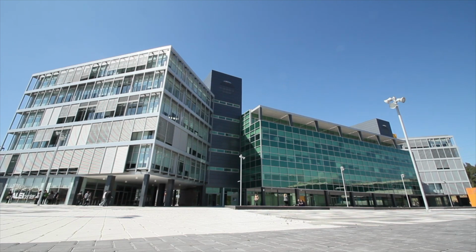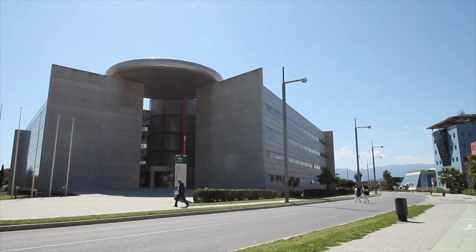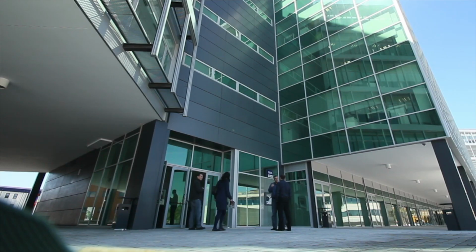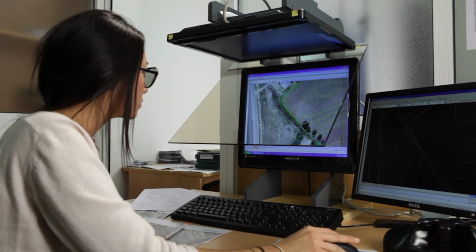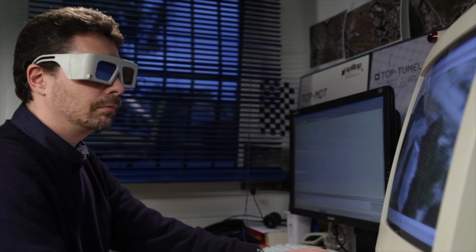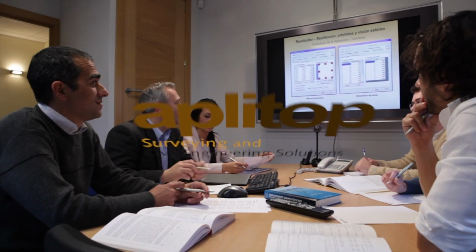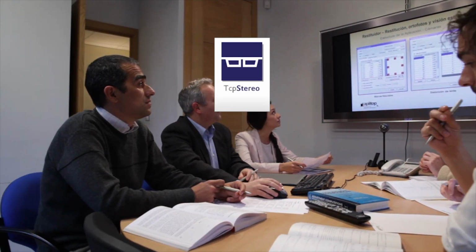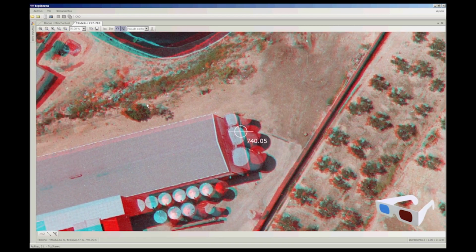Current applications that are capable of restoring or interpreting data from such flights, produced by international corporations, represent a considerable cost, which is only within the budgets of companies and professionals with an important volume of work which would justify the large investment. With a view to extending the spectrum of program users and to make its use easier and more intuitive, the idea of creating an application that meets the aforementioned needs arose. Developed by Aplitop, TcpStereo was designed to be an application with an end-user cost that's considerably lower, while boasting similar features to existing programs available in the market.